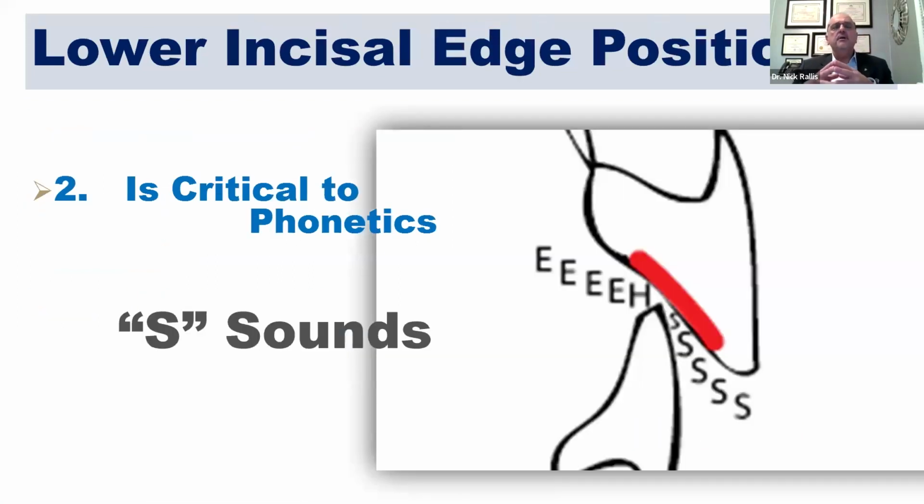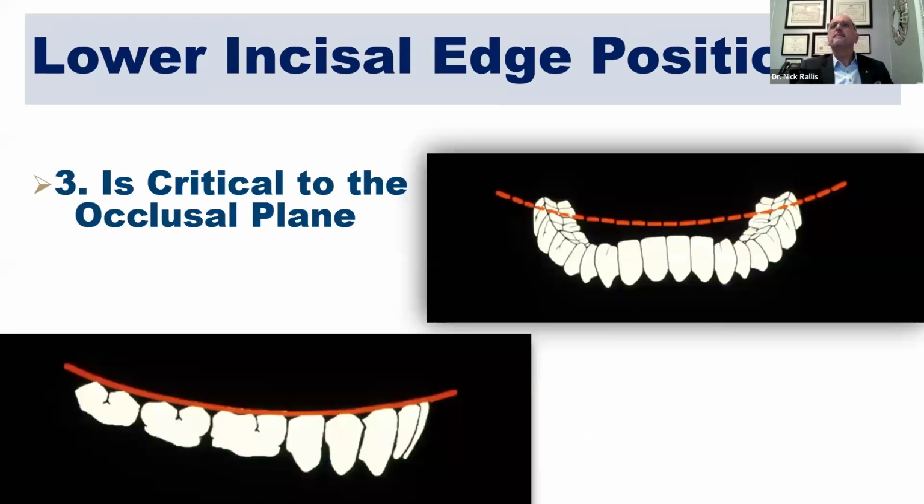It's critical to phonetics because we have to approximate the lower incisal edges with the cingulums of the upper teeth when we make the S sound. There is a special relationship between the lower incisal edge position and the opposing surfaces of the cingulums of the upper teeth for us to make the proper S sound. It's also critical to the occlusal plane. We know the curve of Spee and the curve of Wilson, and the curve of Spee actually starts from the incisal edge of the lower anterior teeth. What we want to see is the whole lower incisor scheme in a convex rather than a concave position, to be able to approximate against the cingulums of the upper teeth.